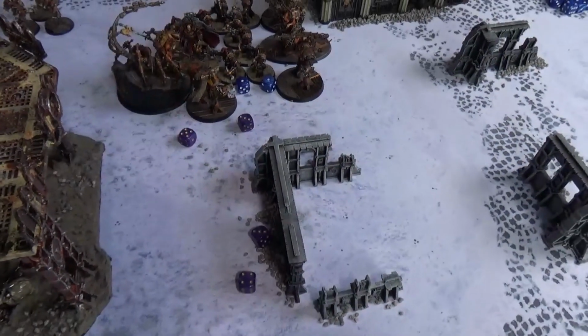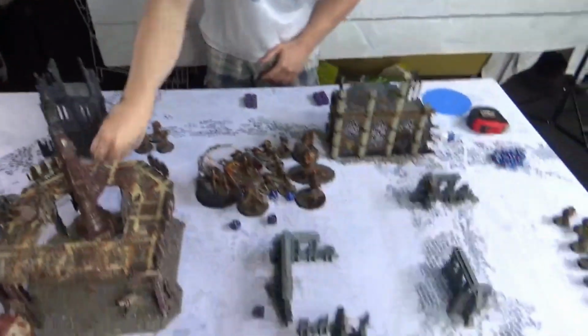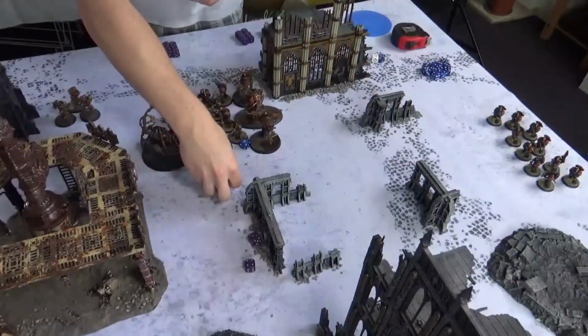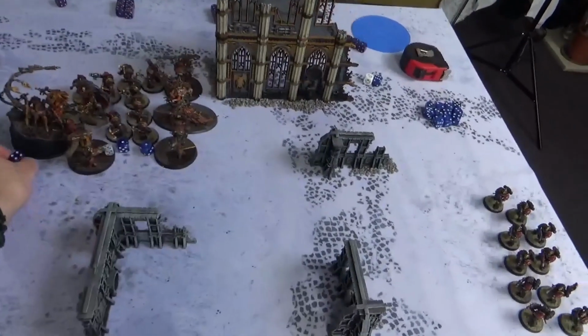One goes through. 5 up for feel no pain. You fail. One goes through. It's down to, I think, 4 wounds. Four wounds? Four wounds. Double check. So he has also minus one strength and minus one weapon skill for the rest of the game.